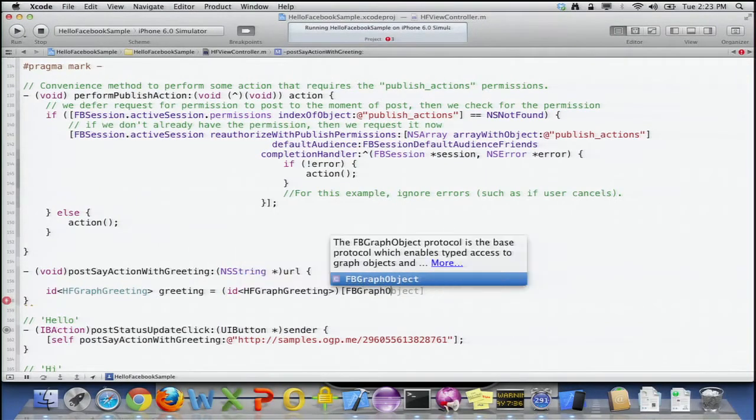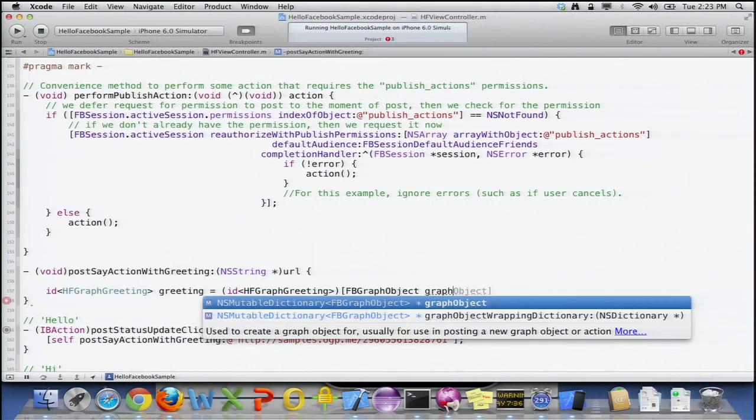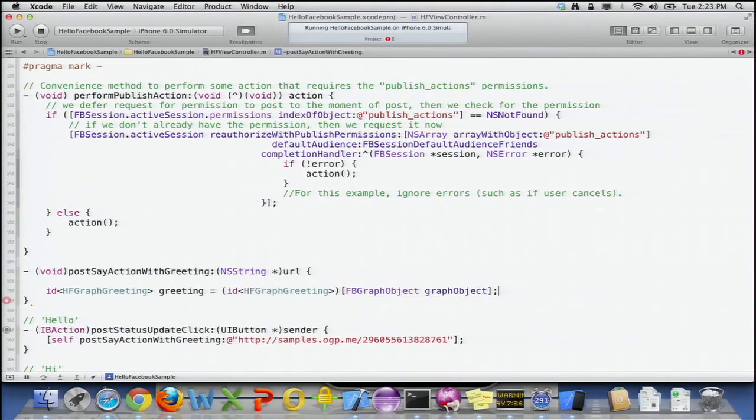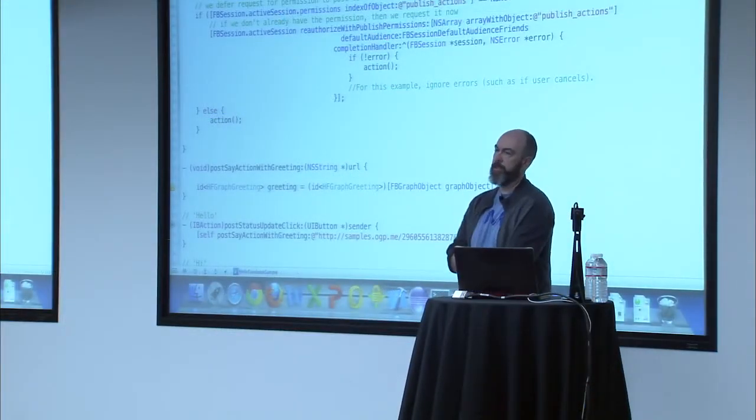FB graph object. Here's a little background thread to start in each of your heads. If you have a clever idea for a way I can make this API not make me have to cast here, a la templates, I'd love to hear it after the fact, because it nags at me every time I have to do that. But graph object, what this is doing is creating an object which is actually inherited from NSMutableDictionary, and our system is wiring up some method or message forwarding logic so that we can cast it to any one of these graph protocols and just start assigning values to it, and it will store up the state so that it can publish it to the server.